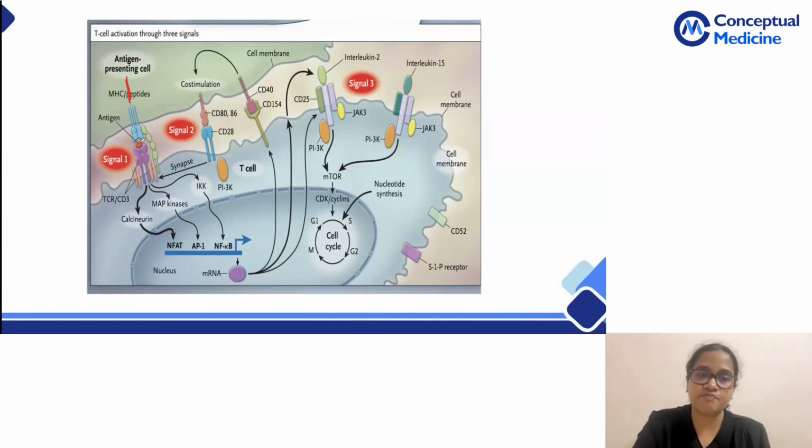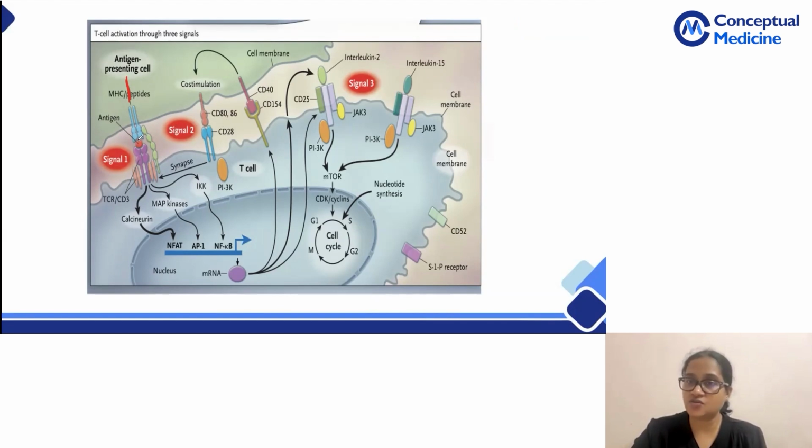So that is being sampled and presented to the T cell. Okay, so this huge amoeba-like structure is your T cell. And this is your T cell receptor, the CD3. So this is being given to the T cell receptor. So the antigen is being presented by the MHC molecule to the T cell. So the T cell is the first line of activation. Once the T cell receives a foreign antigen, then there is a lot of co-stimulation. The signal 2 happens.